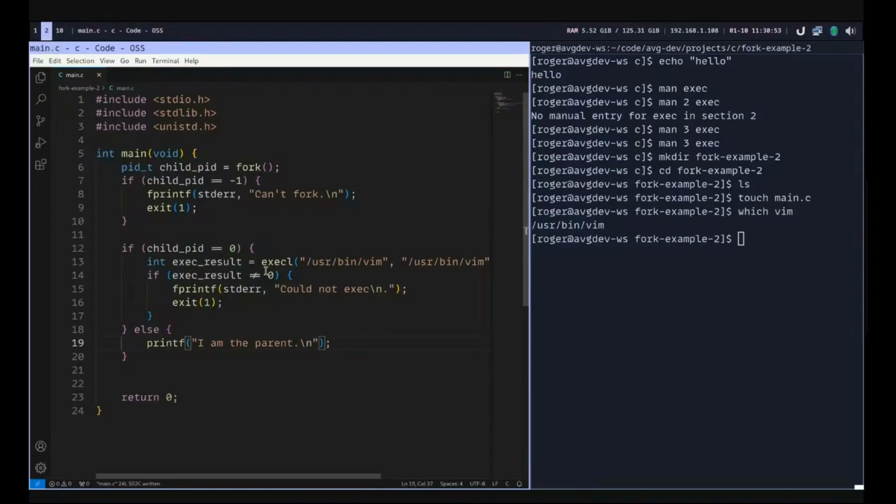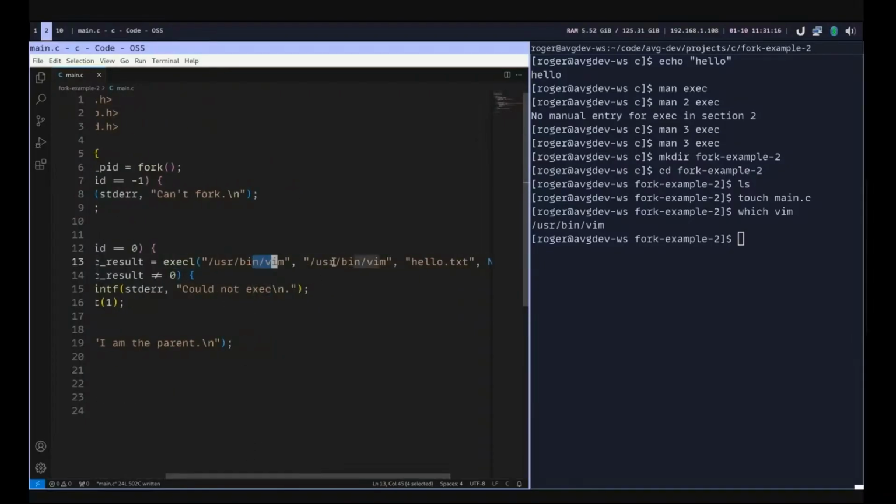That's it. So this is the simple structure again, right? We fork, we check if the PID is -1. If it's -1, then we can't fork. Otherwise, we check whether the program is running as a child. If so, we call exec right away with vim as the program, and give the arguments here.